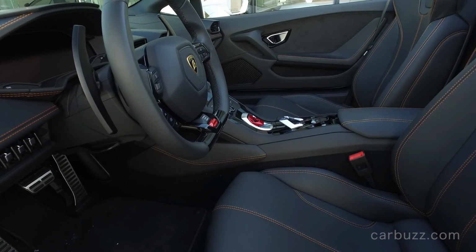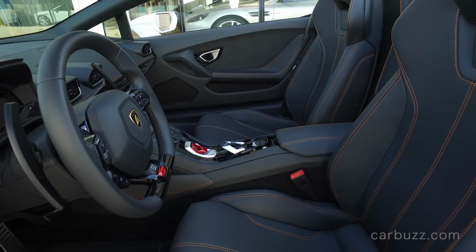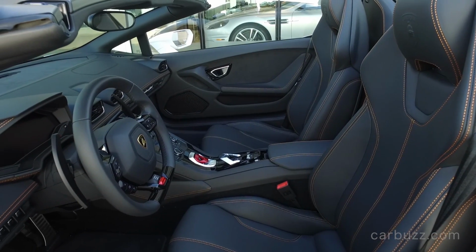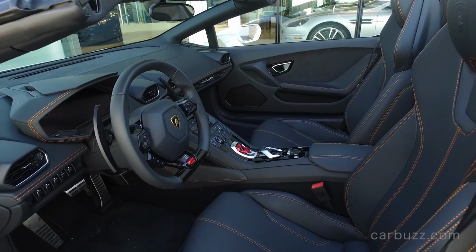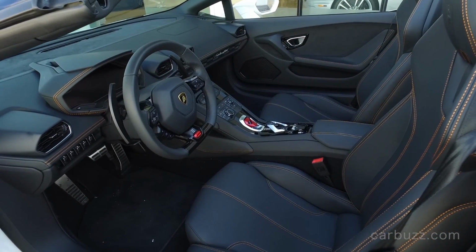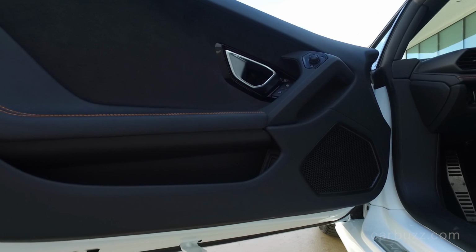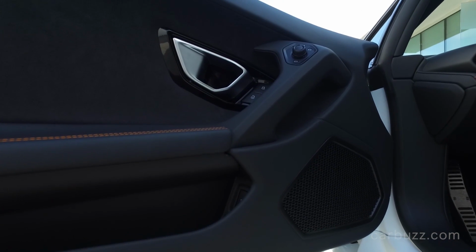But just like with a standard Huracan coupe, this interior is just, oh man, I mean, I almost like Lamborghini interiors more than Ferraris. Why? Because there's a few more crazy things on there. Yeah, they're just crazy. The start-stop button is behind like a fighter pilot switch. I just love the fighter pilot design feel to it, and it's just going over the top a little bit more, and that's, to me, the difference between a Lamborghini and a Ferrari. Lamborghini, they're more daring in the styling. They just don't give a shit.